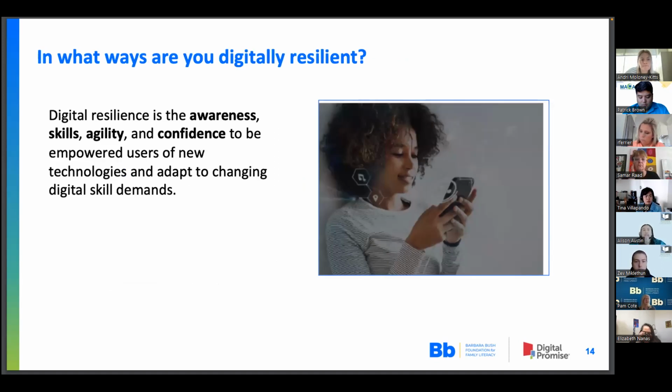And then another activity, we're not going to do this right now because we've set this up as a train the trainer. We just don't have the time to hit every activity. But we do have a conversation about how people are digitally resilient. And so just take a moment and reflect.